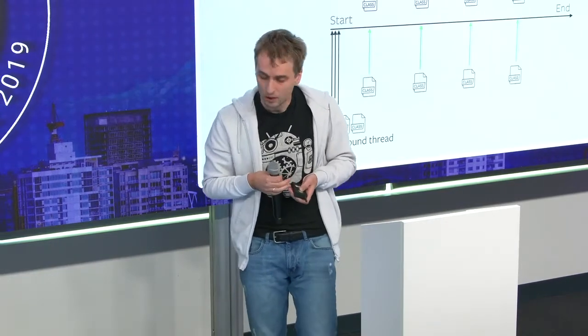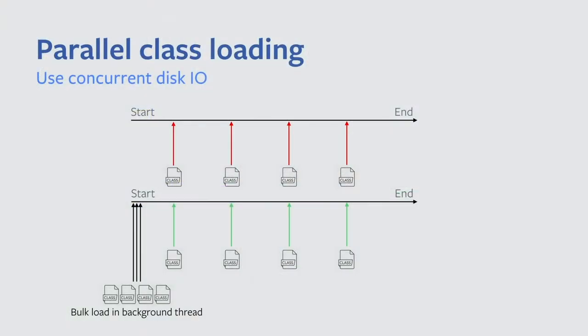And that being said, hey, that's what you need to do, right? You want to do something, you need to load the code and execute it. Is there anything that can be done better? Turns out, yes-ish. If we know beforehand all the classes that we are executing, we collect them somehow, we can, at the very beginning of the interaction, spawn a background thread and try to load all those classes in the background thread into the page cache. So then when our actual critical interaction happens, and we try to fault the classes from the UI thread, which can be very slow, they are already in the page cache. They are already loaded, and we don't need to spend any significant amount of time trying to fault them.